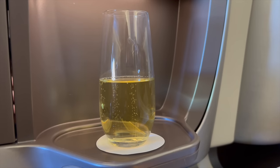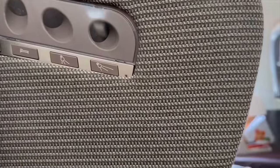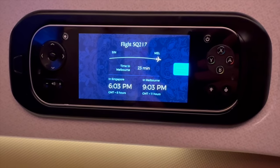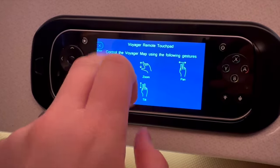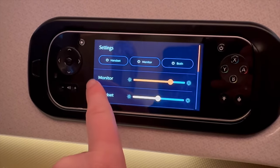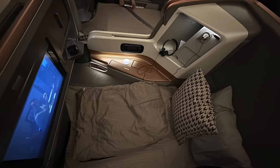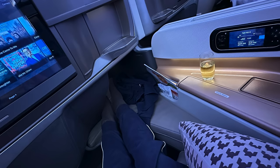You get two headphone jacks — one where your controls are and one where your power connector is — which is great for when you're lying down and want to switch. There are three different angles of reading lights as well. The physical button seat controls are much easier than on the A380. On both aircraft you get a handheld controller that pops out on a cable to control the in-flight entertainment. The A350 bed is very clever — the back of the seat folds forward and out to create a complete lay-flat bed with a mattress on top. At five foot eight, I wouldn't want to be much taller, but it was pretty comfy.